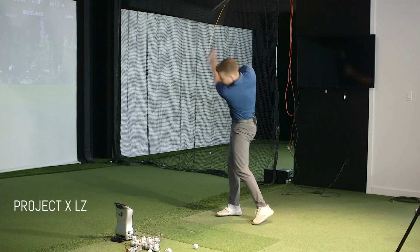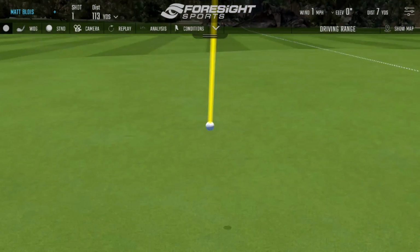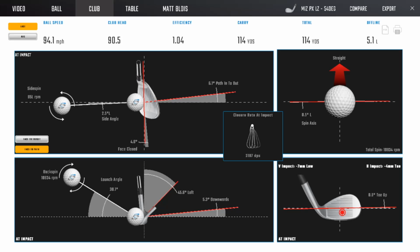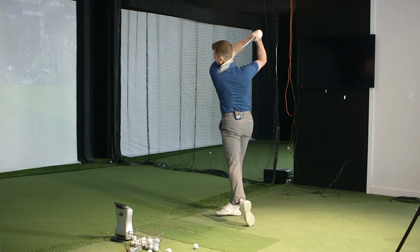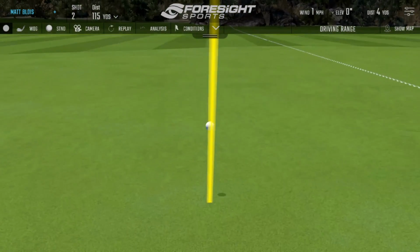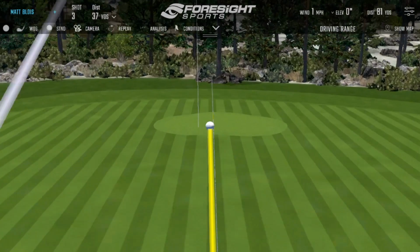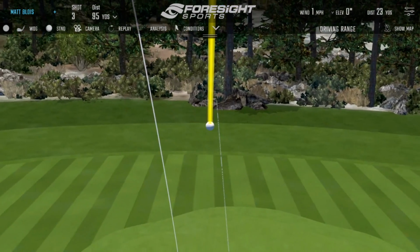LZ. All right, Matty, so stepping back up towards what we consider to be full swing territory for you with the wedge. It just left the face open a bit. Just a fraction. Struck nicely. That's better. It's a little thin. Oh, you lost 3 yards on the thin one though. That's all. 3, okay. Yeah.